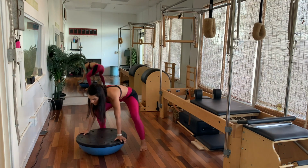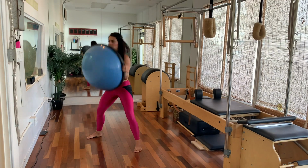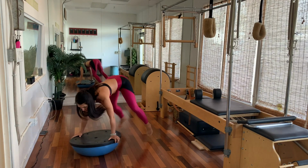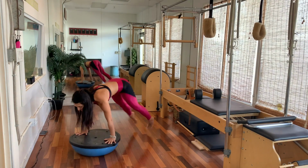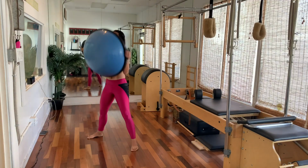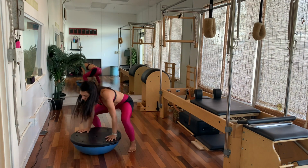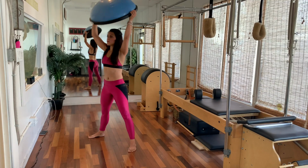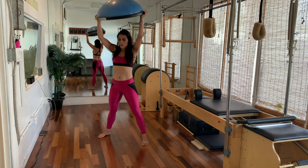We're gonna take that Bosu and do a burpee with the Bosu. Nice, keep it low. Use your abdominals to pick it up. Your inner thighs. Keep that Bosu really close to your body. We're gonna keep this going for 12 to 16 reps.